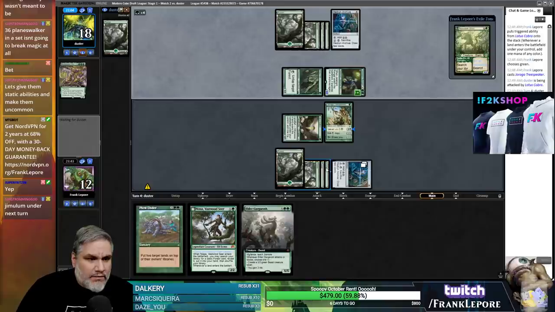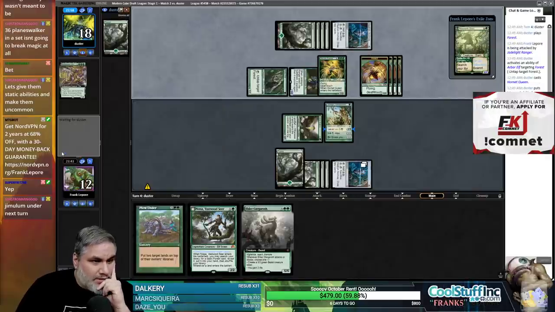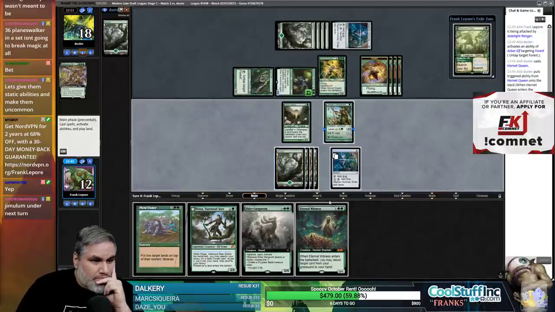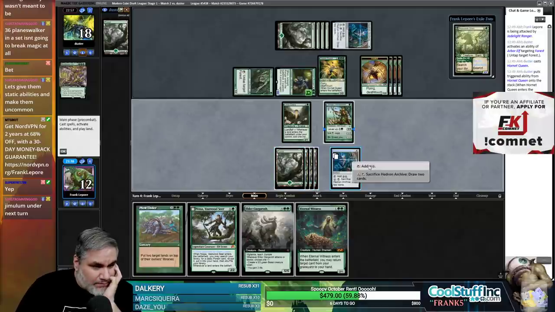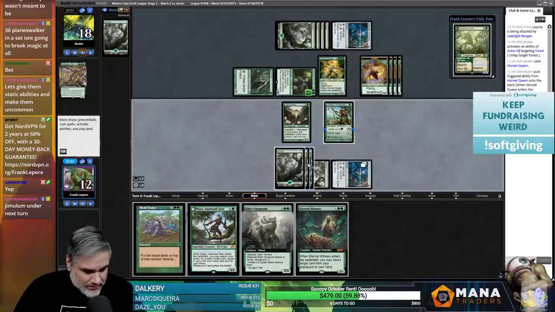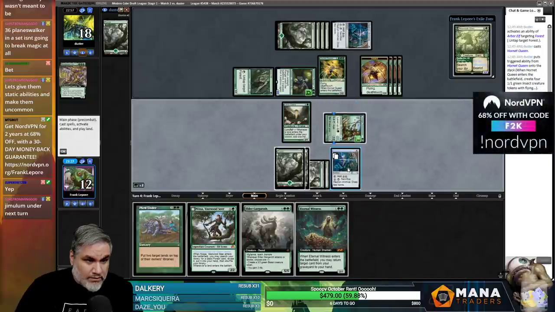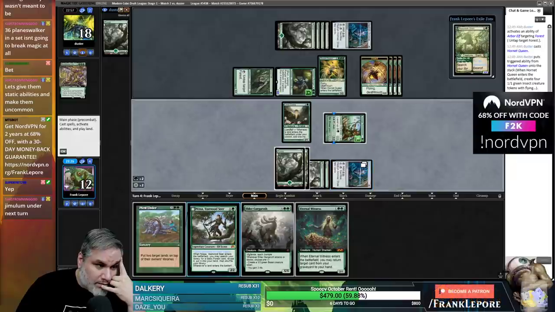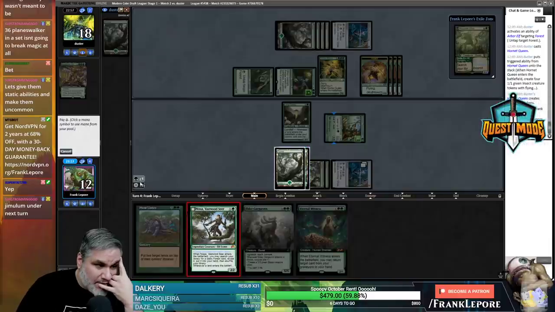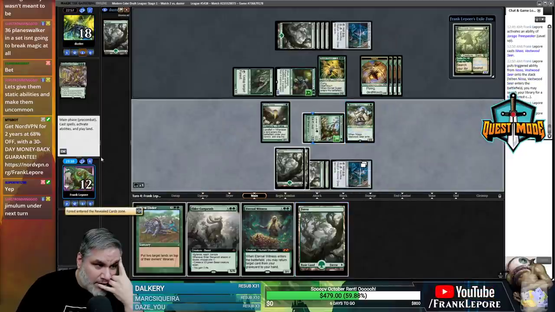1, 2, 3. So we can play both of these. It's pretty good. Hornet Queen is good. Don't love it. Probably dead to it. No, we want to play Gargaroth, don't we? Add two. 1, 2, 3, 4, 5, 6. That doesn't do anything. Nissa. Get a land. Play the land.